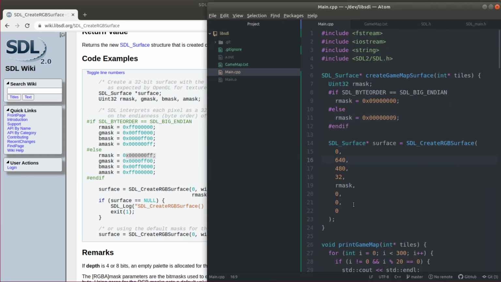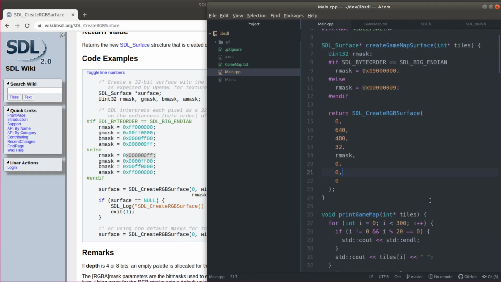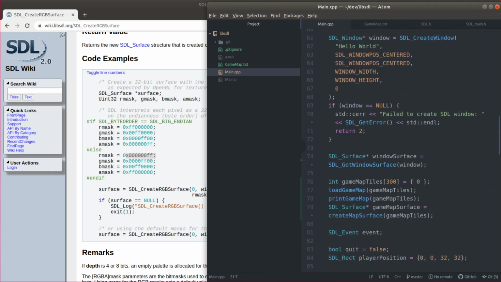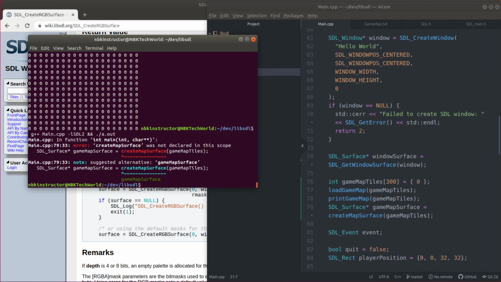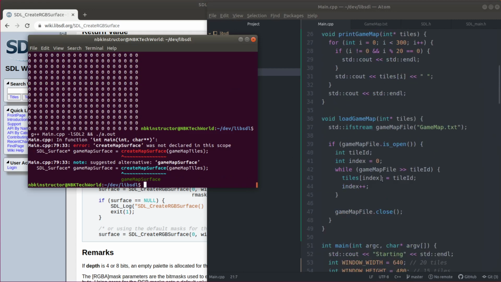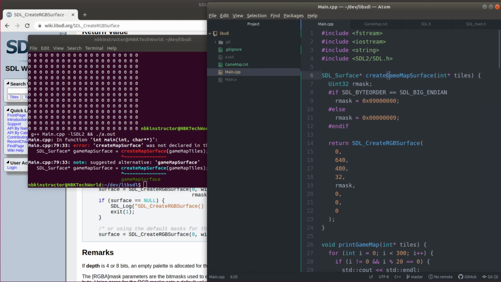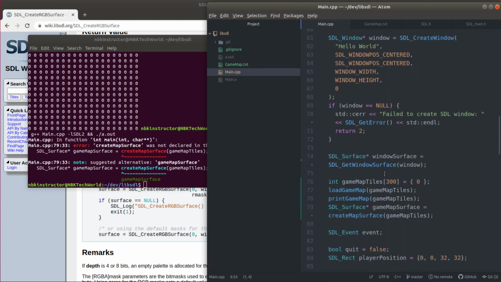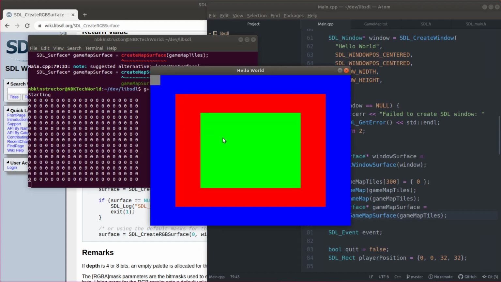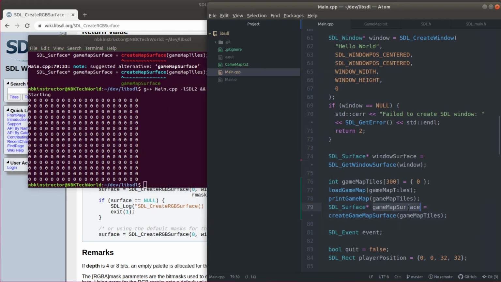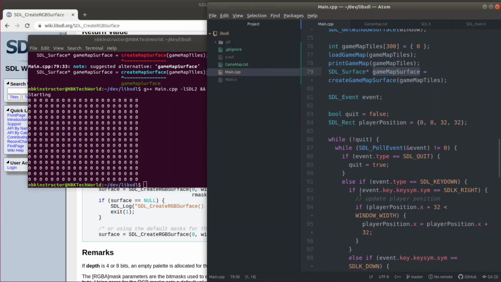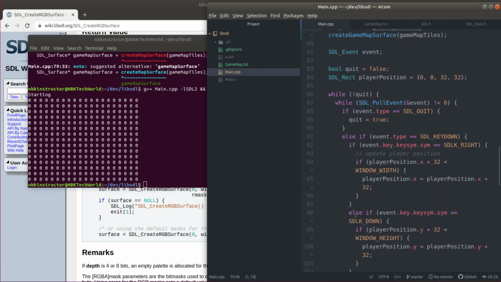Okay, let's try that. We got that, then we return that actually. So we actually didn't even need to create this, we can just return. Let's see what that does. Let's see if it doesn't give us an error. Not declared in the scope. Okay. I didn't put the game in the name here when calling the function. Good, okay, no problem. Let's store that, game map surface. Now let's paint that every time. So since we built the surface, we have to paint that onto the window every time.